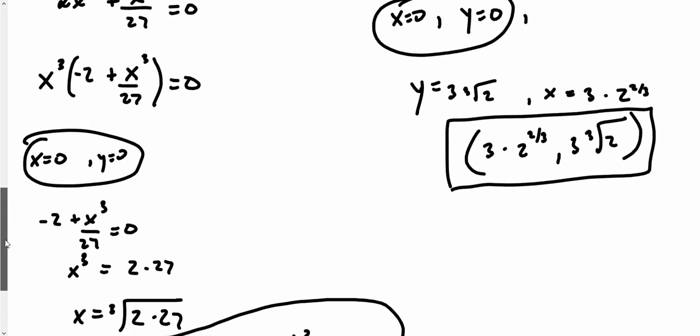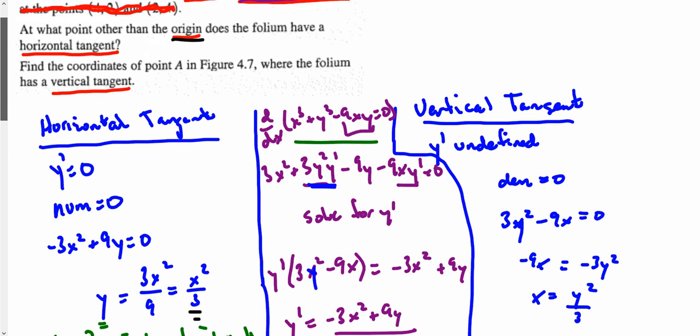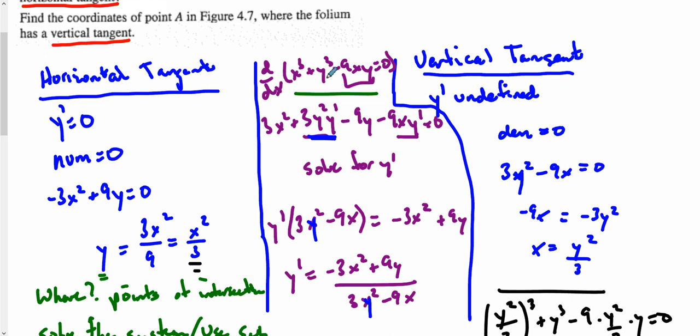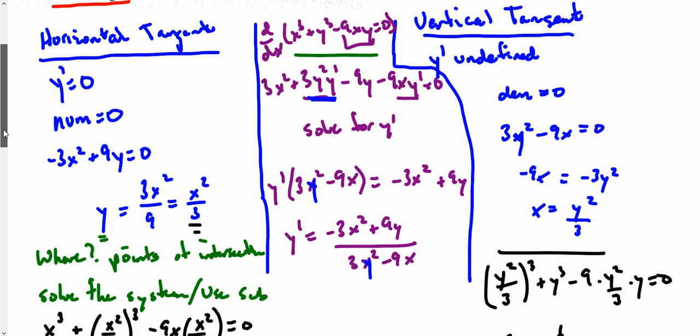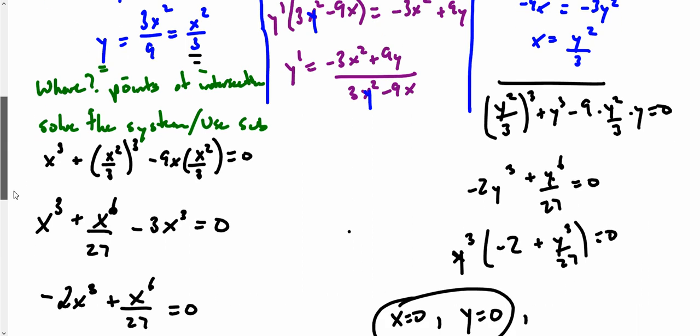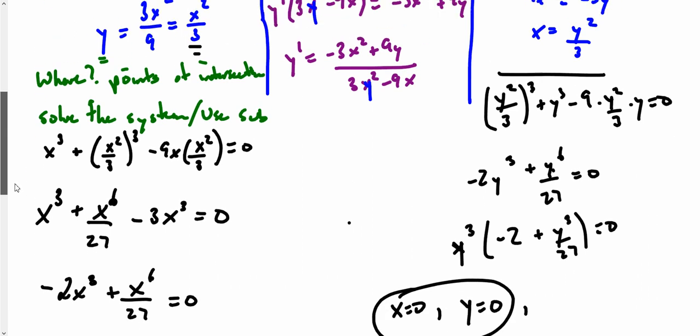And that's pretty cool. All right, and so that's how we find horizontal tangents. We set the derivative equal to 0. Sometimes when you solve for just the equation, you have to substitute back in there to find the intersection by using substitution, solve the system. We also have vertical tangents. Vertical tangents are when the y prime is undefined. When you have a rational function like so, you need to make sure that you take the new denominator, set equal to 0, and then solve. And if you have to, plug that back into the original equation to solve for that as well.